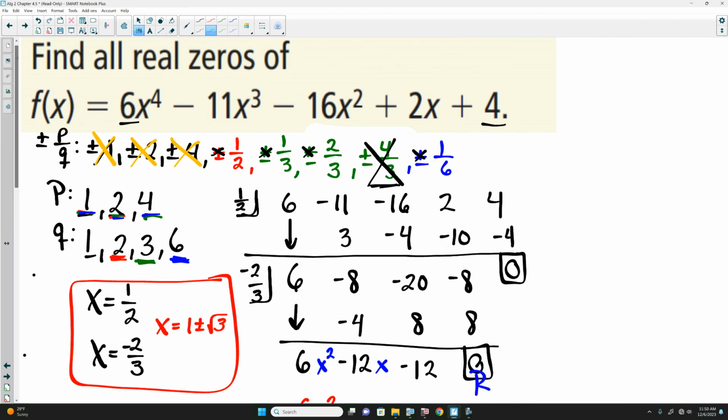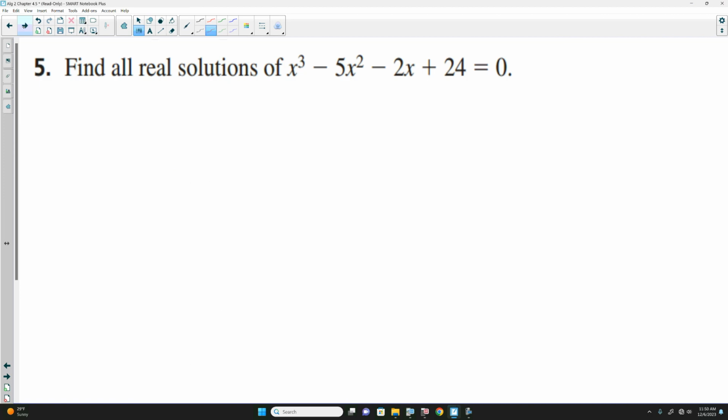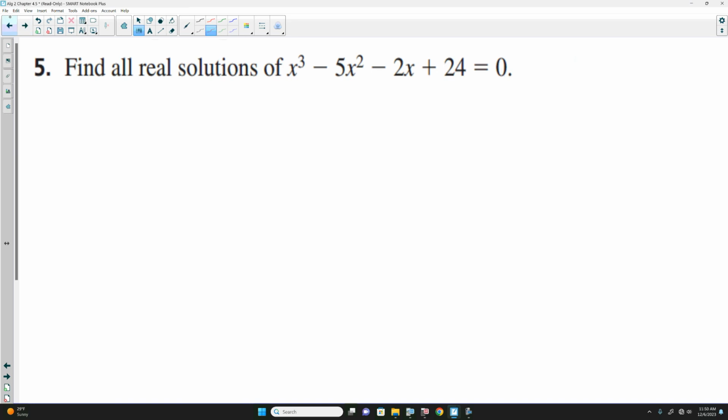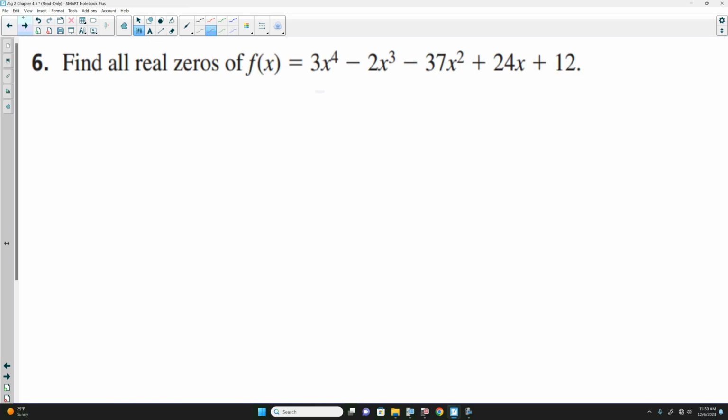Questions on this here? Now really, with most of solving, when we solve these here, the first thing we try to do is graph it and see if we can get as many solutions as we can. For this one here, if we had gotten 4 nice numbers, we'd have been done. But here we didn't get any, so we had to use the rational zeros. Once we did the rational zeros, we found 2 that worked, got it down to a quadratic, and we could solve from there. Questions on this here? Questions on any of these so far?